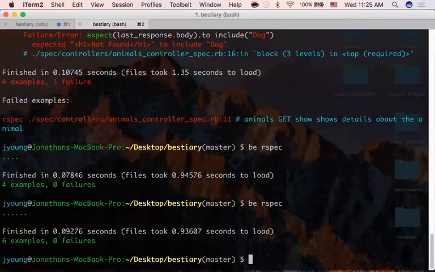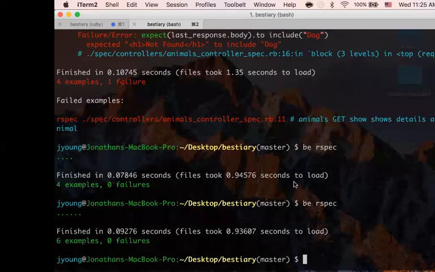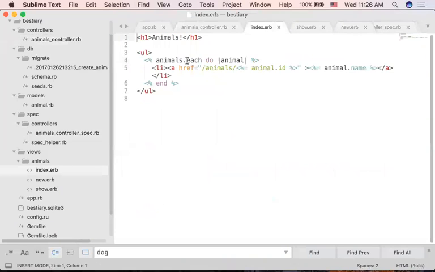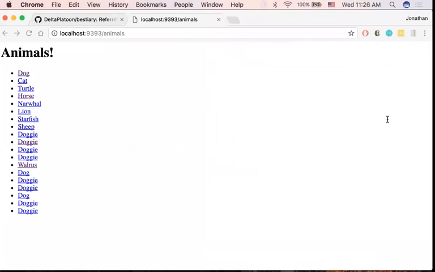We run the tests. Lucky for us, someone left us a working implementation of this action as an example. And if we go back, we can see it right here. We have this get /animals. I have a local variable where I'm going to grab every single animal from the database. I'm going to load this ERB index file, and then pass in a local variable called animals inside of here. So I'm iterating over each one of the animals, and I'm creating a link right here to href animals/ whatever the animal ID, and what shows up on the page is the animal's name.